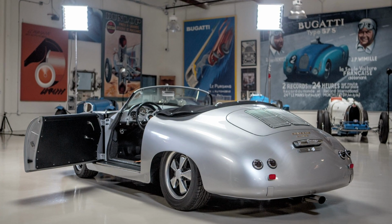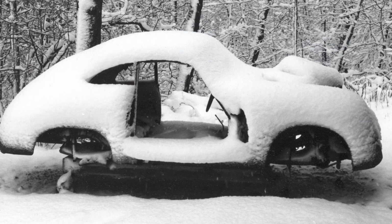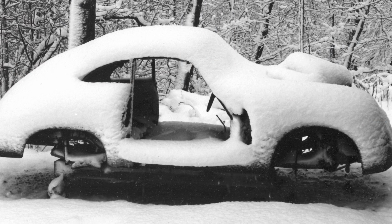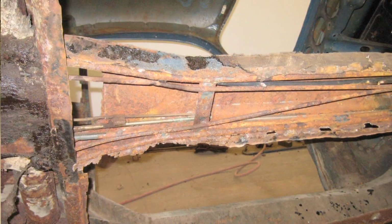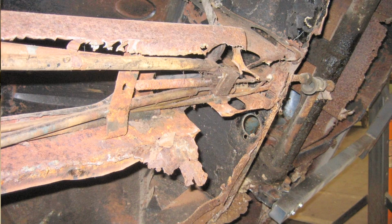Well, I did all the fabrication of the car. First of all, I did a ton of rust repair to the car. It's a poor old Michigan car. We call them deer feeders out there. Cars out in the back 40 with a hay bale in them for all the years, and I bet I've got a good 500 hours in just repairing the rust and the rockers and the floors.